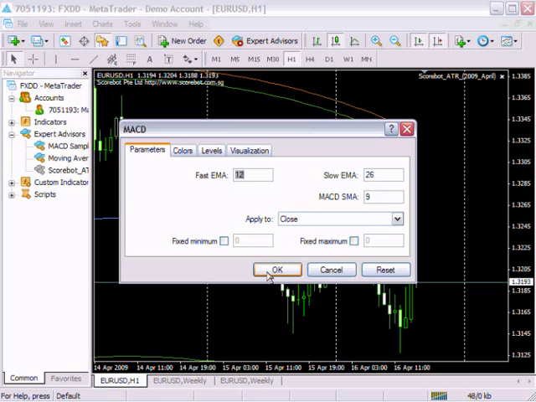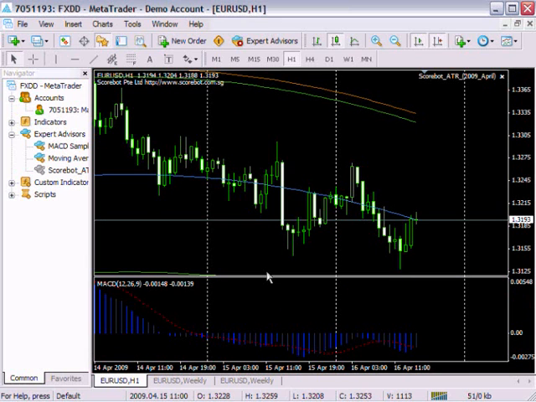Click OK. You can of course subsequently change the color scheme based on what you prefer. So if you remember from the earlier video and the material, this crossover is going in for a buy order, and this earlier crossover is going in for a sell order.